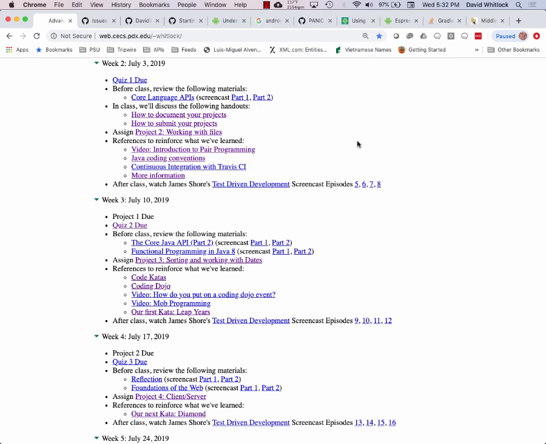How frequently do you delete your tests? Rarely. Over time, the tests provide a cushion, a security blanket, a safety net, whatever analogy you want to call it, for your code. As you make more changes, you go back and rerun all of your tests, and it verifies that you haven't broken anything. So I delete tests when the code that they test no longer exists. Let's say I do a major refactoring and all of a sudden I don't need a class anymore. Great, I get rid of the tests too. There's nothing left to test.